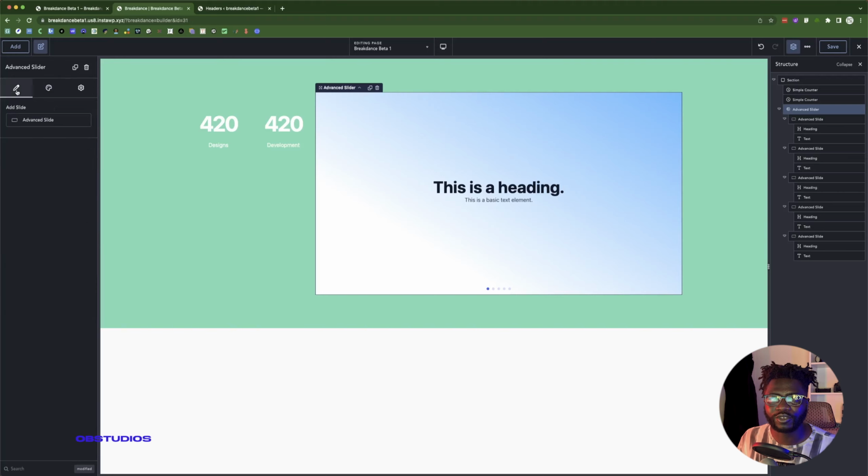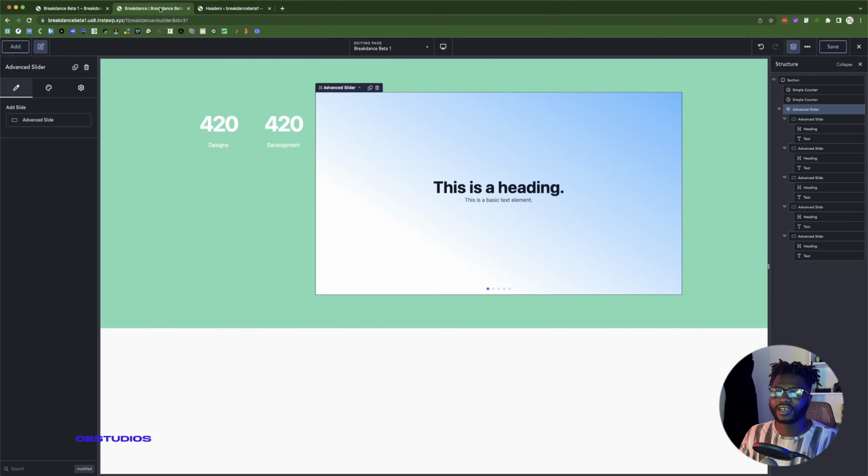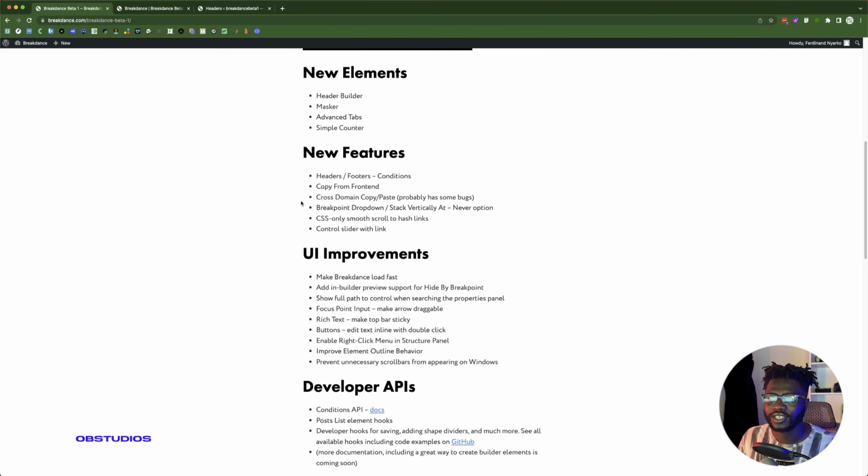But I think you'll be able to leverage, let's say if you have anchor points connected to a page, you're able to click on the anchor point and the anchor point is able to find the page. I think that is how you'll be able to leverage this control slider with links.